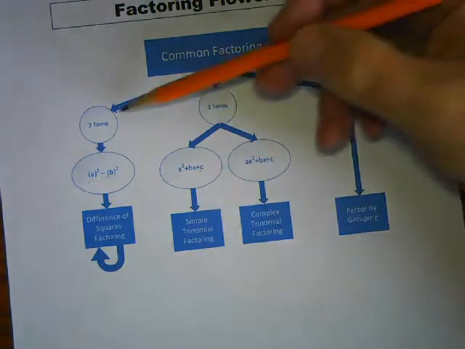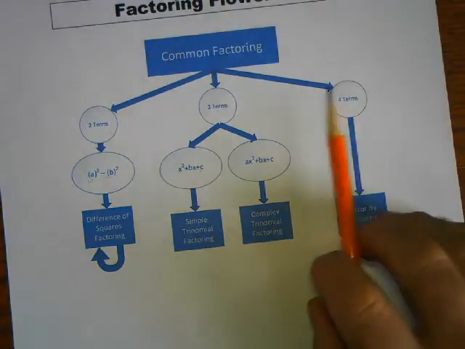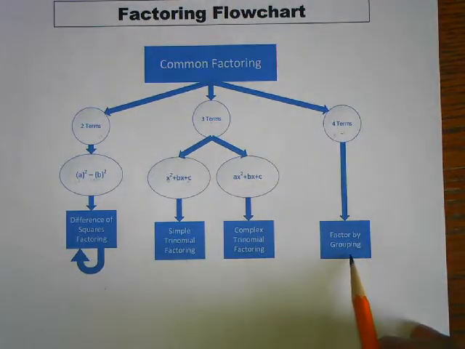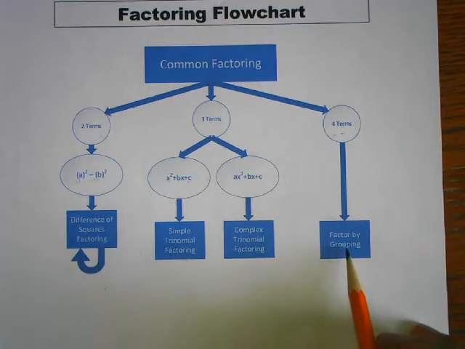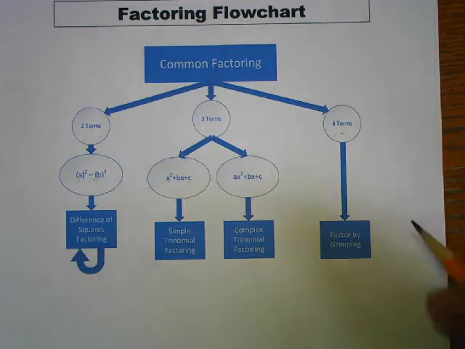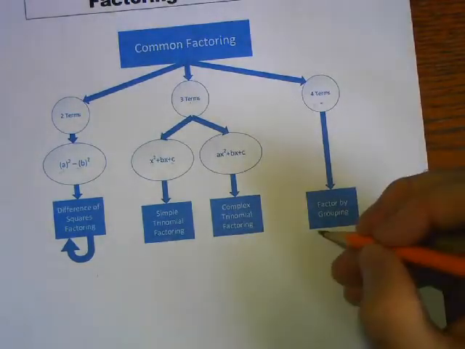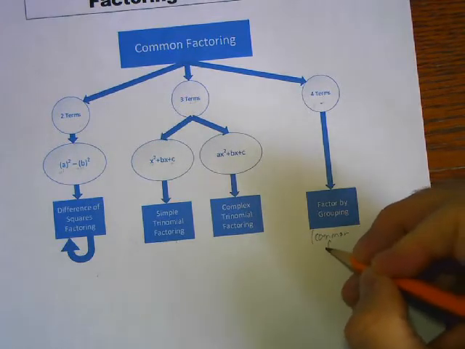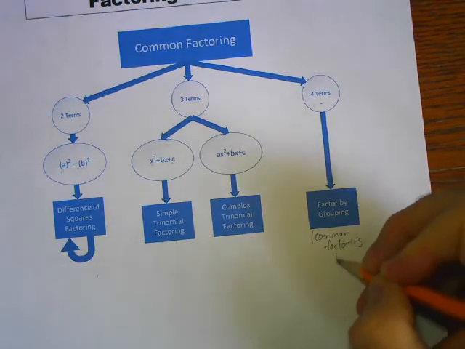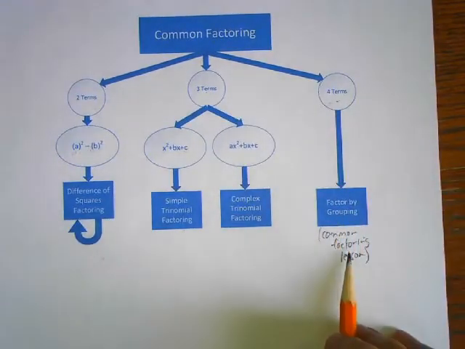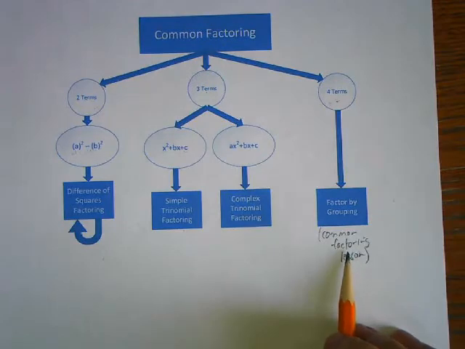Okay, so the only other choice of factoring we have is if there's 4 terms, and this is where you do the factor by grouping, where you group the first 2 terms in brackets, the third and fourth term in brackets, and then common factor each one. If you want to know, this would be in the common factoring lesson. So if you're wondering why we didn't have a lesson on this, it was within the common factoring. There's a few questions there and some in the homework.